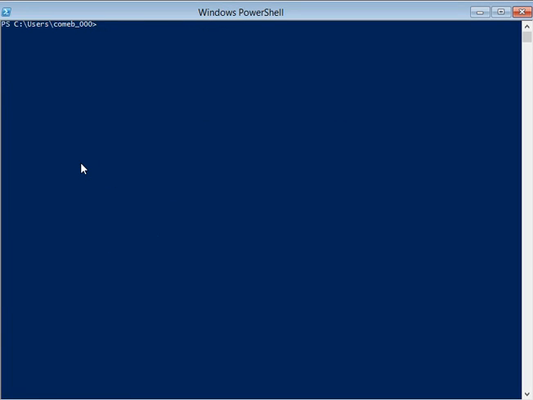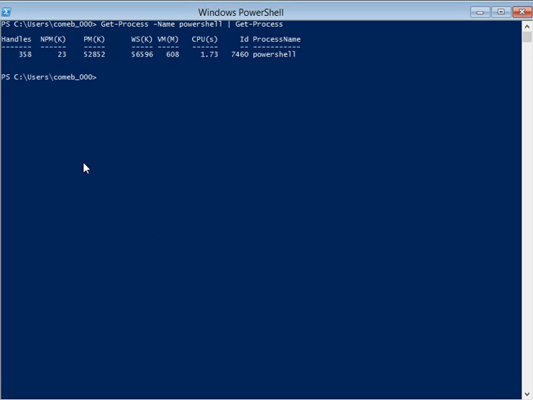So what if I had manipulated or filtered this data? Instead of running just get process, I could run get process and get a process by name, let's say PowerShell. I'm not going to send everything. I'm going to filter it ahead of the pipeline. So I'm not filtering after the pipeline, I'm going to filter before the pipeline itself. I said I just need the PowerShell process, and I'm going to send it to the pipeline and let the other command handle it. The other command in this case is again get process. So I am getting exactly what I was supposed to get.